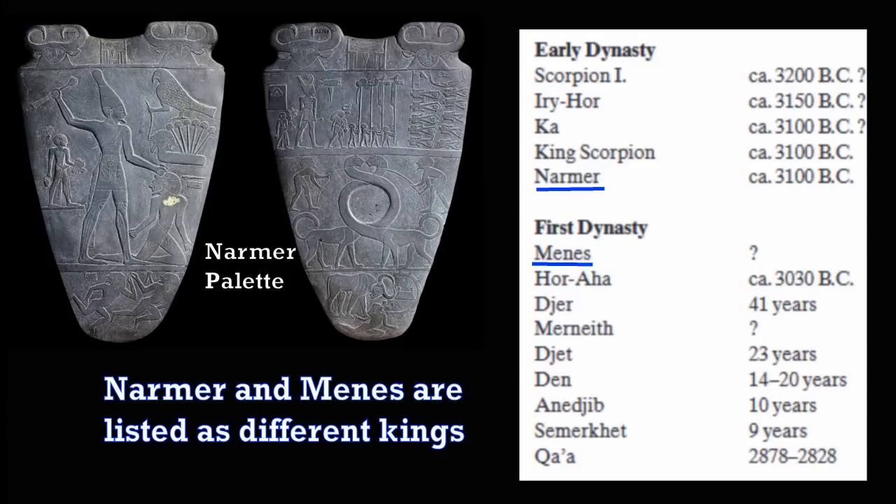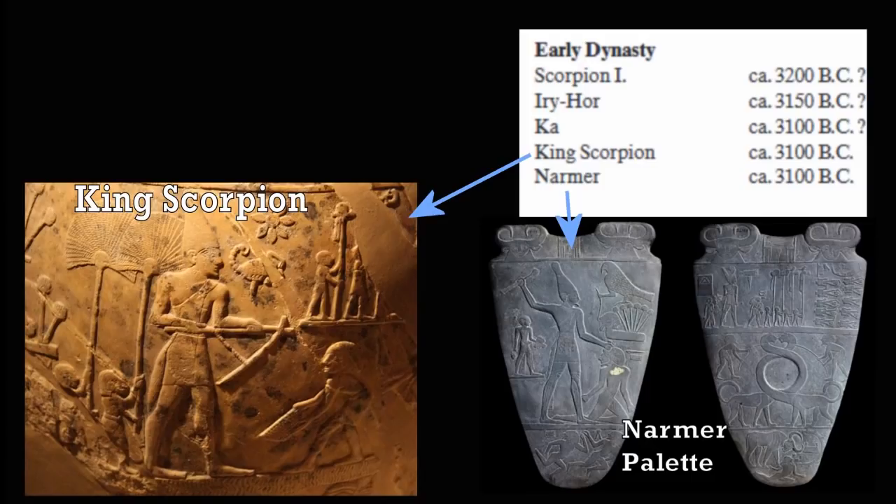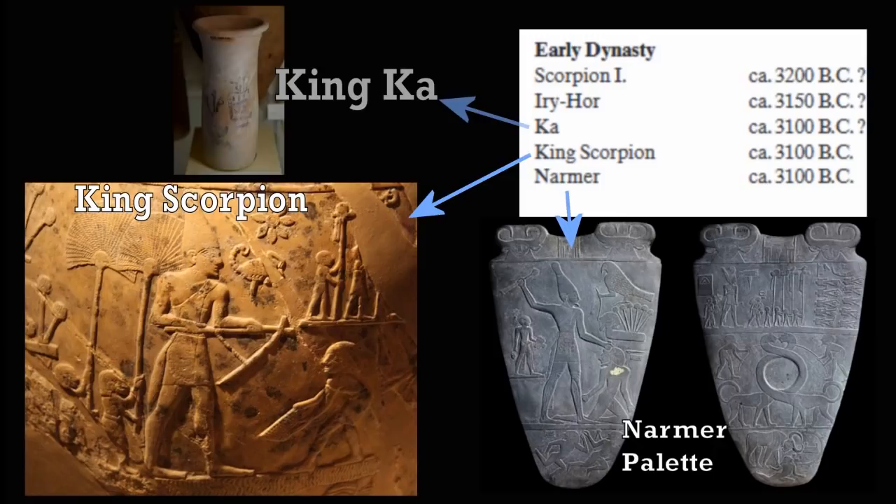However, there are some curiosities in regards to these King's Lists. The Palermo Stone or Royal Annals has Narmer first, and we also see King Scorpion and some very similar interesting hieroglyphs, which also indicates that hieroglyphs were already developed. Even if King Narmer was the first to unite Lower and Upper Egypt, that's a huge territory requiring very sophisticated administration. But prior to King Scorpion II, we have King Ka, and there are artefacts to back this up.